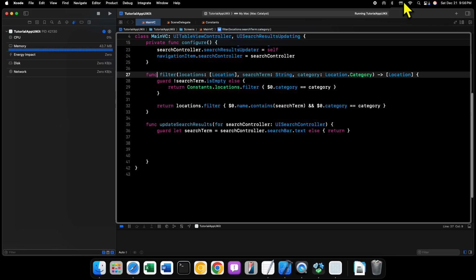We have a method called filter. What's happening is that we are saying, hey, give us the locations that we can filter through, give us the search term, and then give us the category that we want to filter for.